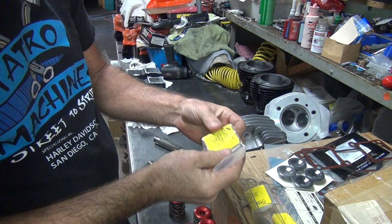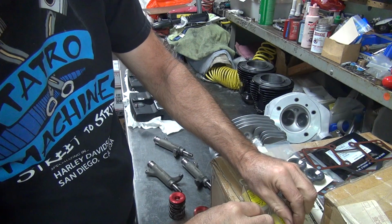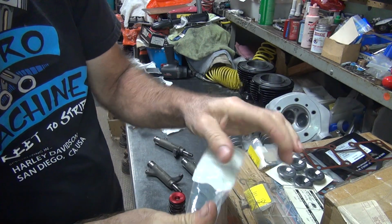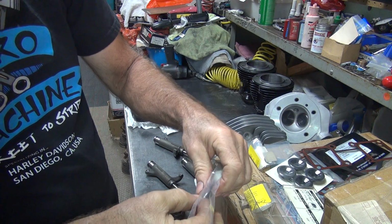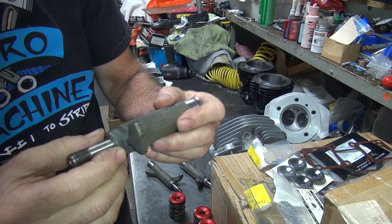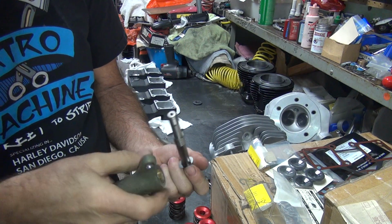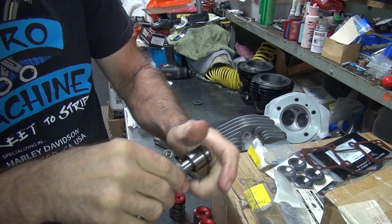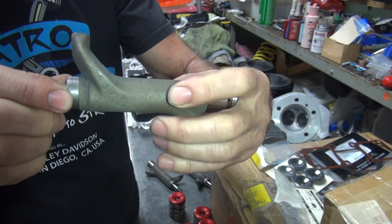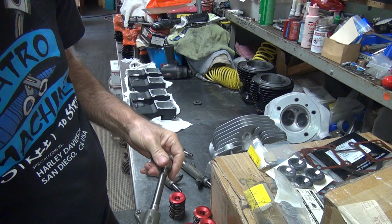So let's have some 7s. Maybe these are 7s. No, these are 5s. Here's the 7s. This one's a 7-thou shim here. This is the one that felt a little looser. Take 2 more thou out of it, see what it sounds like. Yeah, I've got no clearance. Too tight.